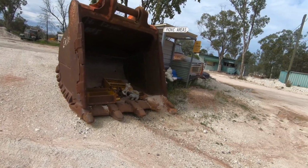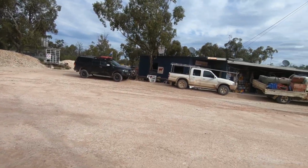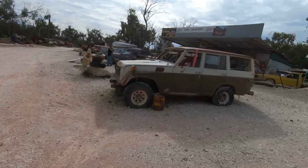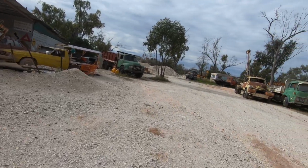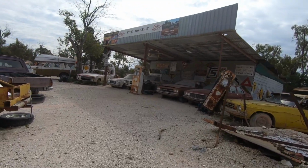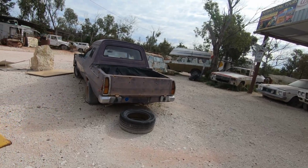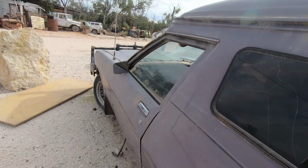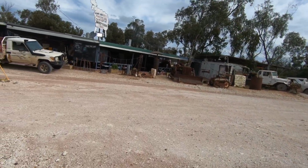There's that much crap around here, you can make an absolute fortune. Oh, that's not crap, that's mine. You got old trucks for miles, old Holdens. There's an old Bedford. I used to have a Bedford like that years ago. There's Holdens that'd be worth a bloody mint if you could get them out. Do them up. There's a half panel van ute. Obviously been done up like that. Anyway, we're not here about that, we're here about the pub.